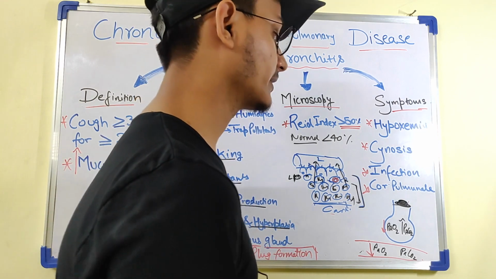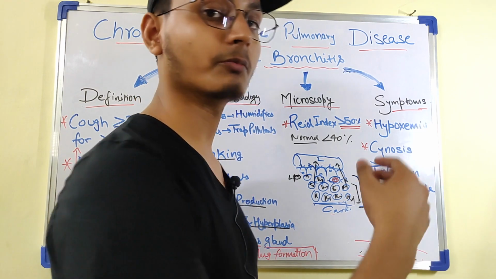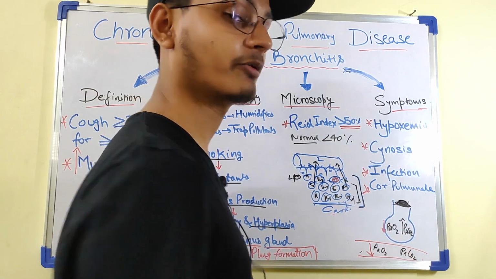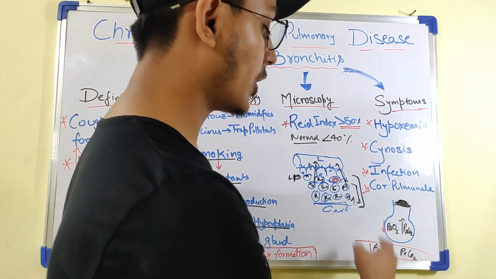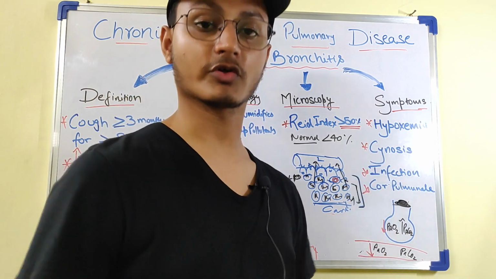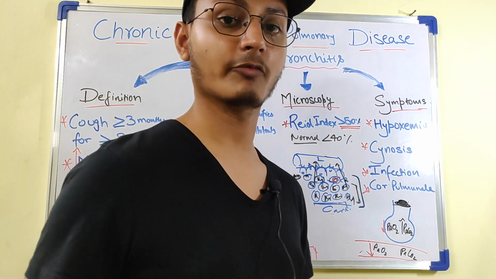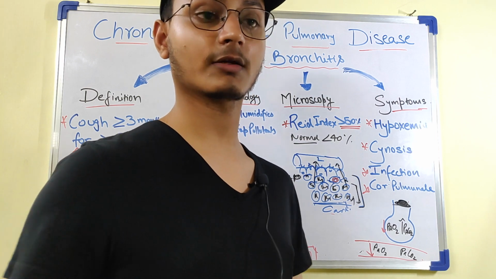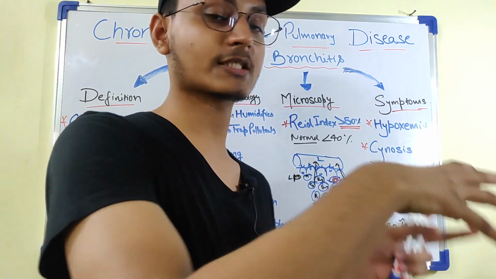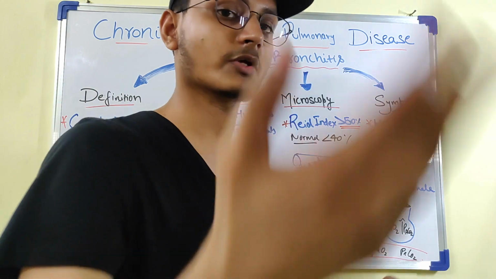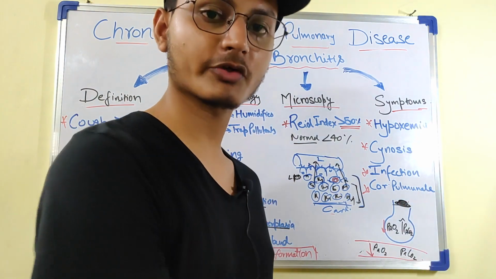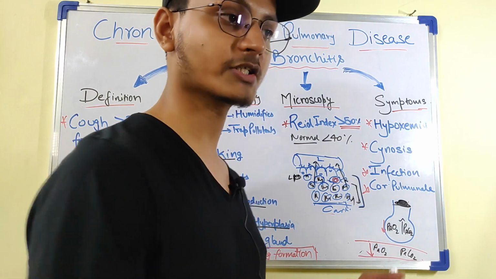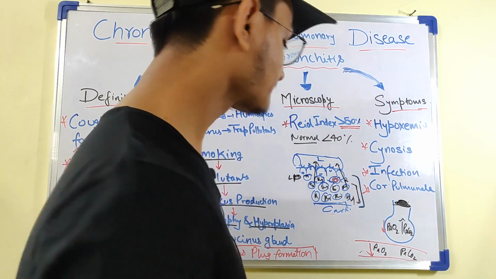Now here what's happening is there's hypoxia in almost all of the alveoli because mucus plug formation is happening in almost all the alveoli, right? So because of this, all the pulmonary vessels will vasoconstrict, trying to shunt the blood away from that place, because they know this alveolus is not well ventilated, so let's shunt it to somewhere else. But where? There are no alveoli left because all of them are basically blocked with the mucus plug, right?